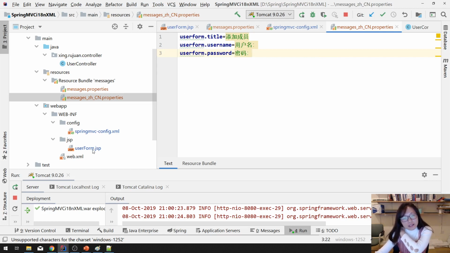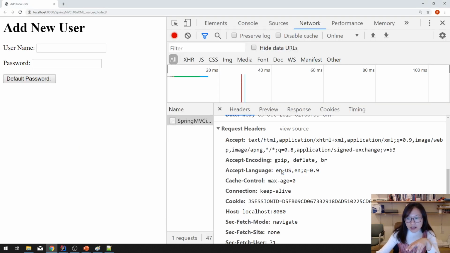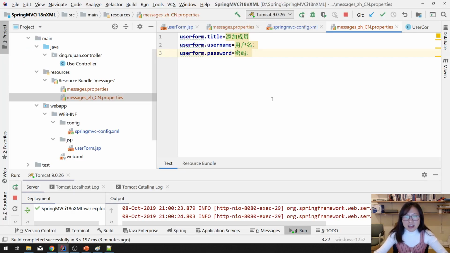Next, in Spring MVC, it supports three ways for the locale change. One is the browser, which I already showed you. Suppose you are using Chinese on the system, here will be zh-CN, then it will find the Chinese properties file. But here I cannot change the setting of the request header made by the browser, so I cannot do anything here. There are other ways. One is a session locale change. The other one is the cookie locale change.